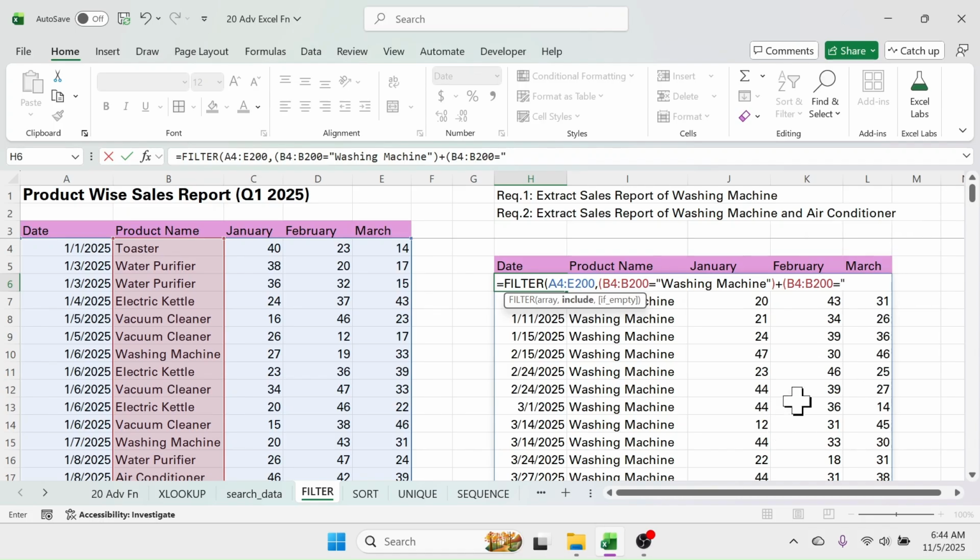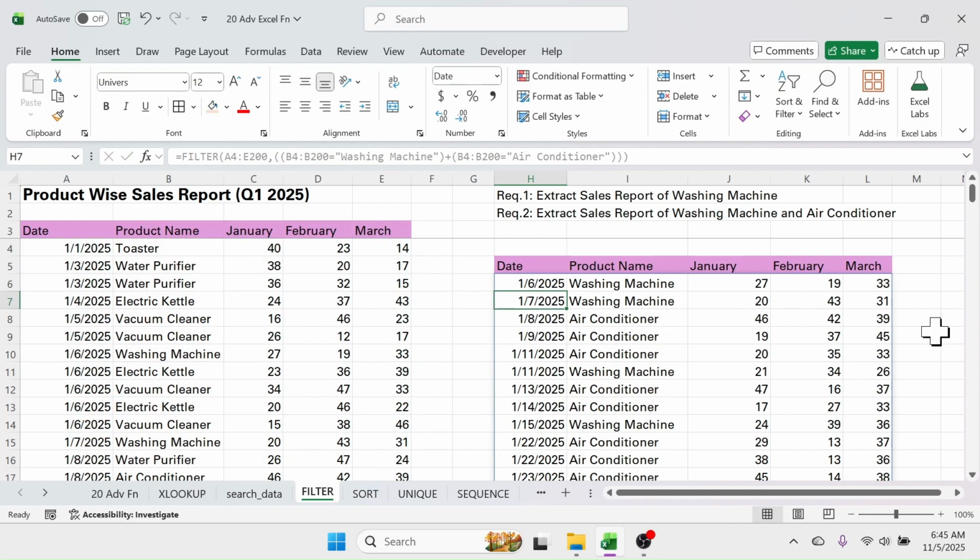So put here double quotation, air conditioner, double quotation, bracket close. In case of multiple condition, here you have to put one more opening bracket, and at the end also put one more closing bracket, then another bracket for filter function, then hit enter. Now we have the report of two products, the washing machine and air conditioner.